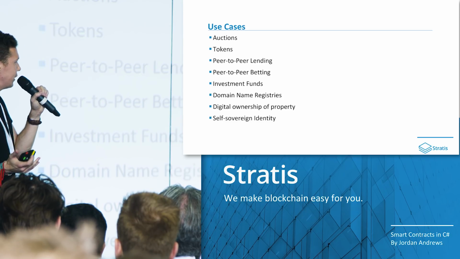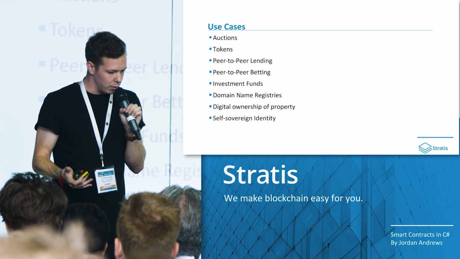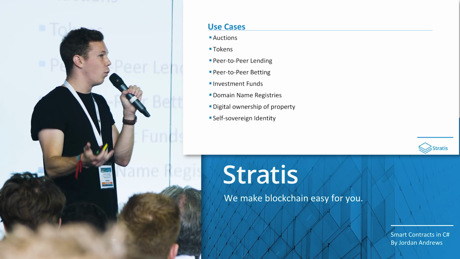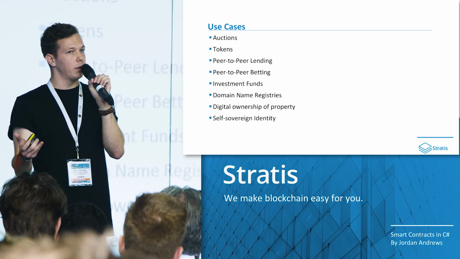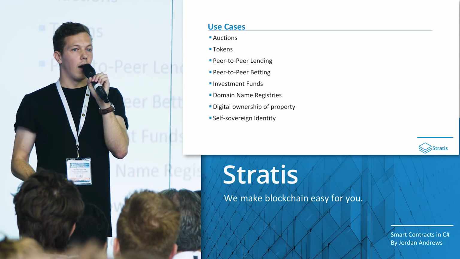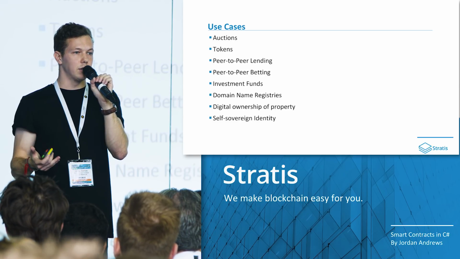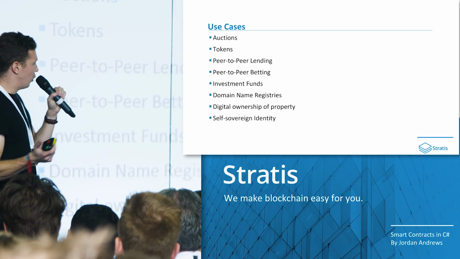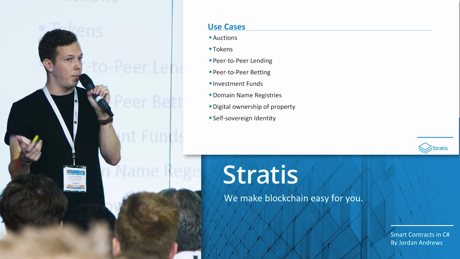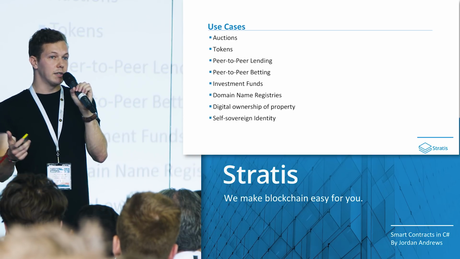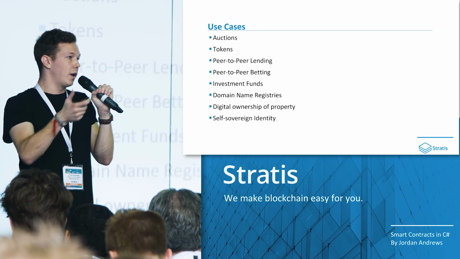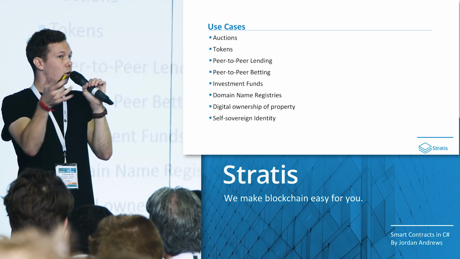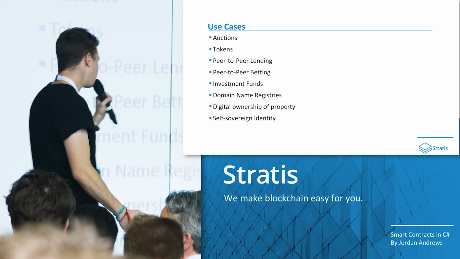So just some of the use cases that are really popular at the moment. Obviously, auctioning, we've touched on. Tokens as well. You're very likely aware that most tokens that you're investing or buying now actually exist as subcurrencies on another chain. They don't actually have their own underlying network. Getting into some more complex scenarios, you have things like peer-to-peer lending and peer-to-peer betting. Obviously, in these cases, we're trying to remove some financial middleman, like maybe banks or wagering companies, and everyone can leverage more value from that transaction.